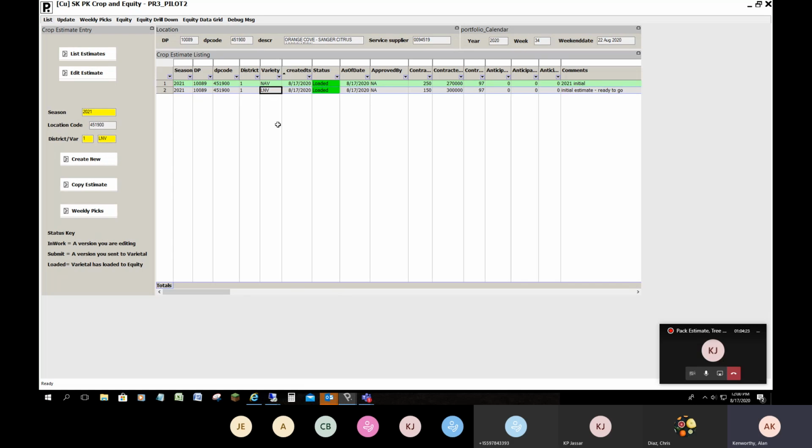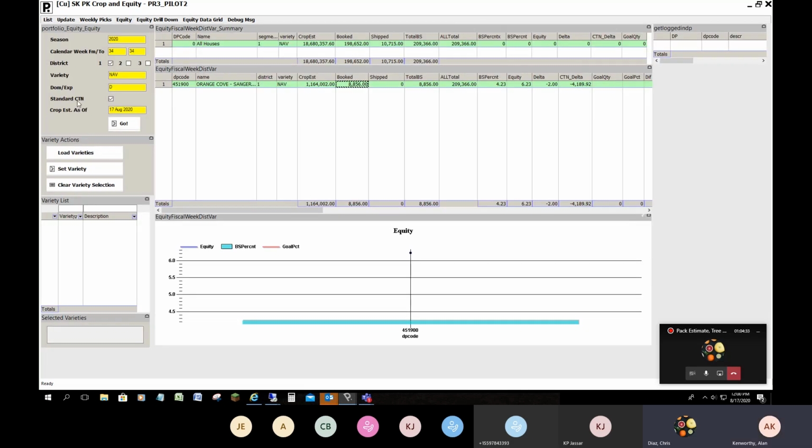Okay. Hey, Alan, I have a quick question. Yeah. Going back to the equity real quick, is that automatically going to refresh once an order is booked, or how do you refresh? Yeah, it's basically every time you hit go. So you have to hit go every time. Yeah, you do. Okay. We've played around with that auto refresh, and it seems like it's been working okay. We could put that in here, and it'll just keep refreshing every, however long you want it to be. But right now, you have to hit the button. Okay.